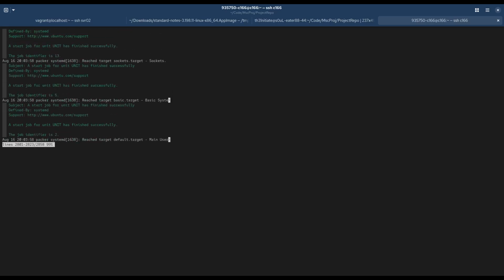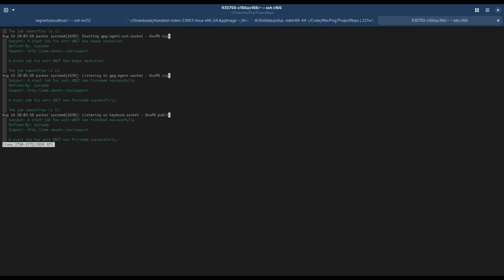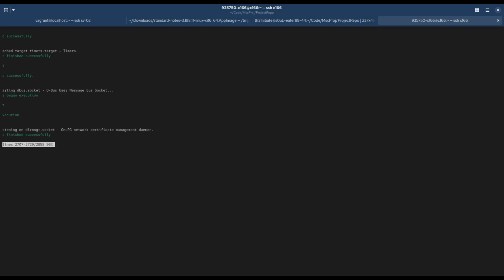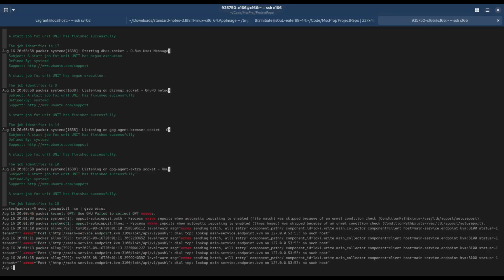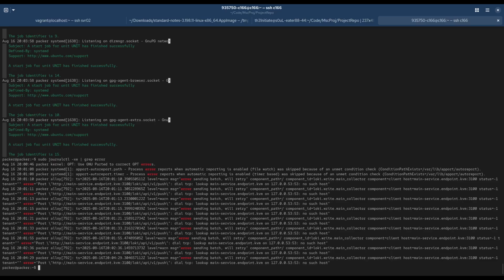Should I configure these manually though? I don't know. Let me see if I do sudo grep for error. Okay, they said these errors. I don't really know what's happening with these nodes.